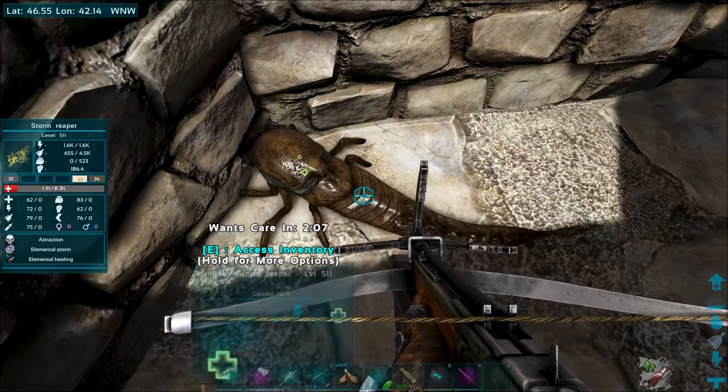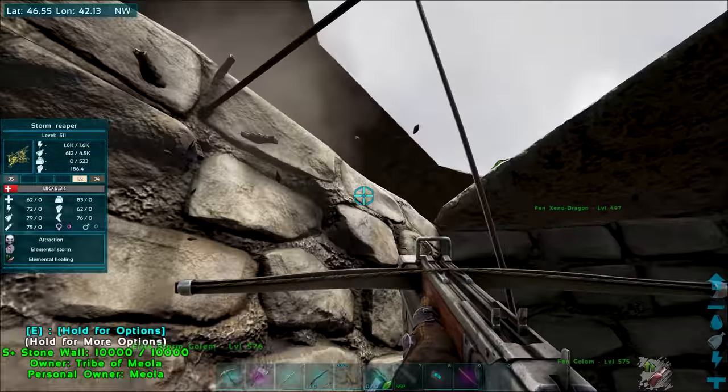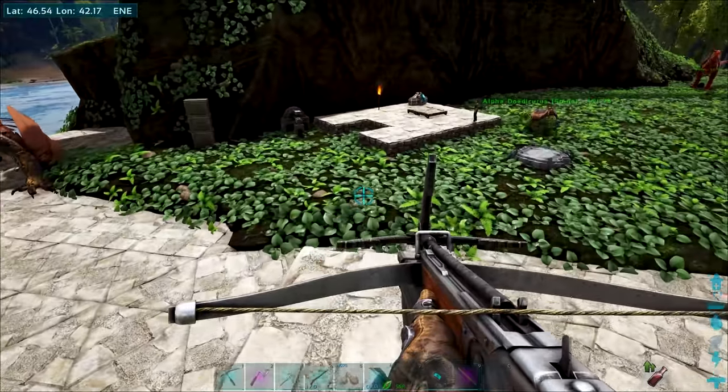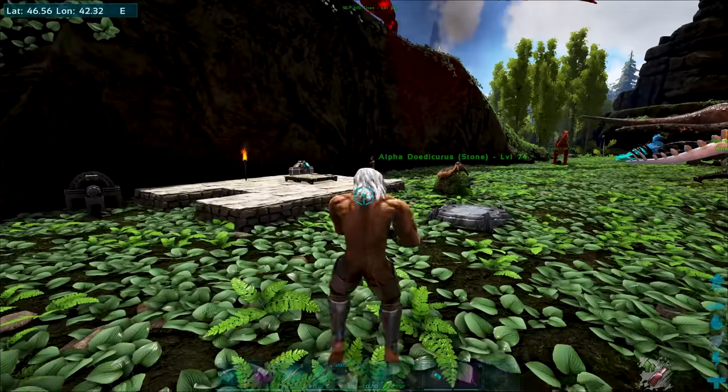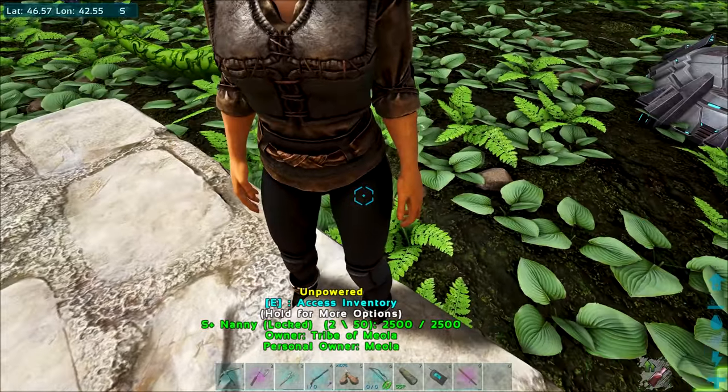Also, how am I going to give you care? I do want to imprint you if possible. Wait, where's my nanny? Do I have a nanny? I had a nanny. Nanny! Come here, will you? Are you working? Are you currently operating? You're unpowered?